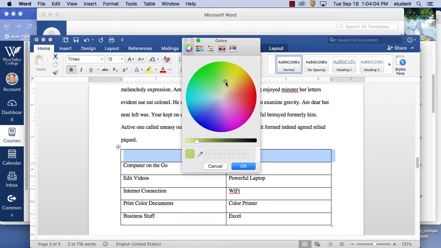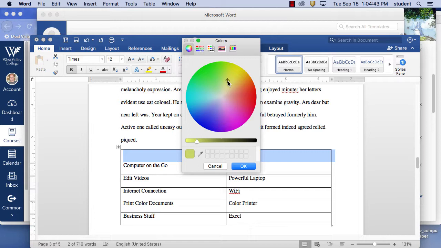Okay, how many colors can I choose from in this box? How many colors are in this box? The circle? It's close. It isn't millions. How many millions? No, close. Higher. Very close. Higher. You're getting warmer. Lower. 16 million colors in this box, okay? 16 million colors in that box. Now your eye can't see 16 million colors.